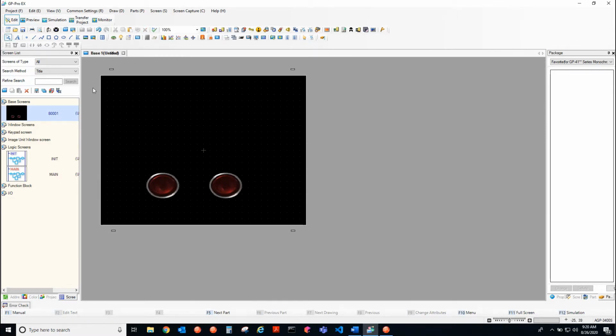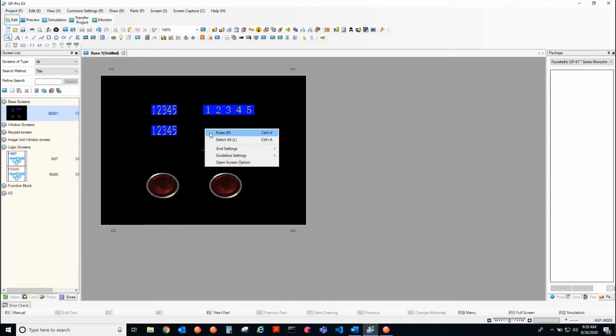And then we'll create some text fields. And then I'll copy that. It's a little bit bigger.